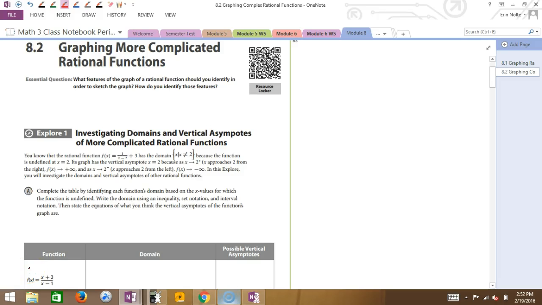Okay, so A2 is going to be similar to what we did yesterday. It is still graphing rational functions. Yesterday we did it in vertex form where you just shift left, right, up, down. Okay, so today we'll do it in a slightly different form. It's going to look more like the scenario where we have something on the top over something on the bottom. So I'll just say like g of x over h of x.